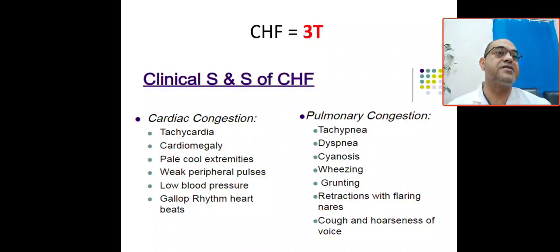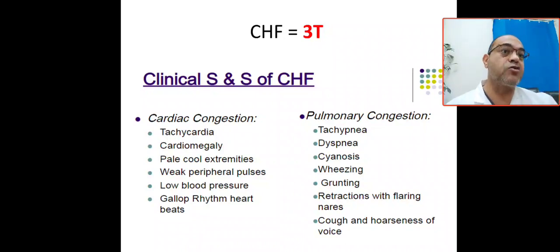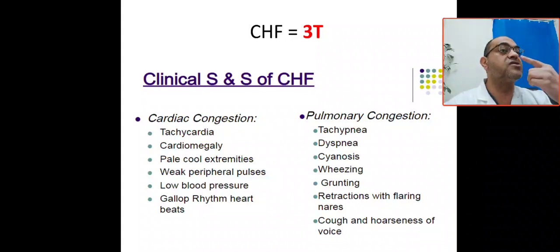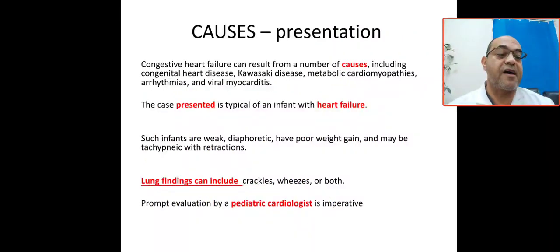Additional findings include pulsations and cardiomegaly. Memorize the 3T from your heart — quickly recall congestive heart failure manifestations. On X-ray you see cardiomegaly; on auscultation of the back you find wheezing and crackles. Respiratory symptoms progress from working breathing and tachypnea to retraction and grunting, and in severe cases to cyanosis, apnea, or respiratory failure.